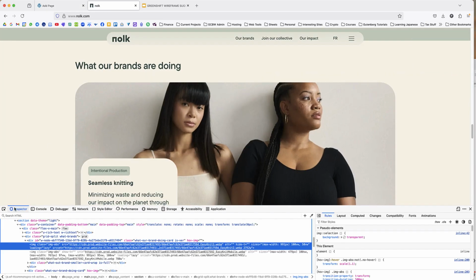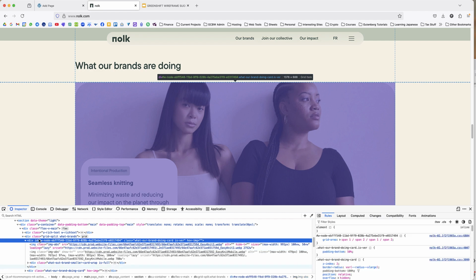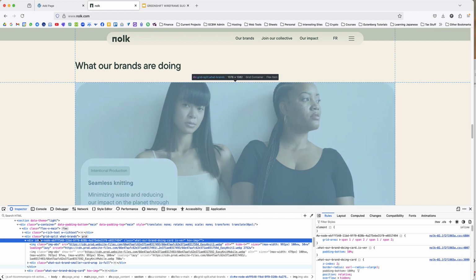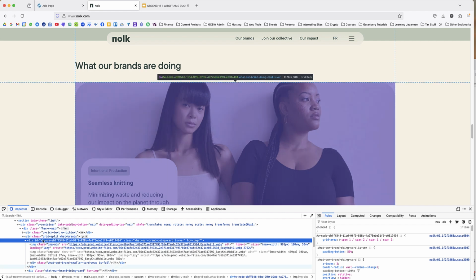So this is 1, 3. Sorry, no, that's the width. So we're looking at the width and my height, in my sense, is, oh, my eyes are getting tired.